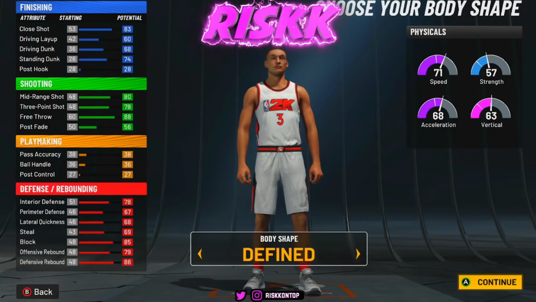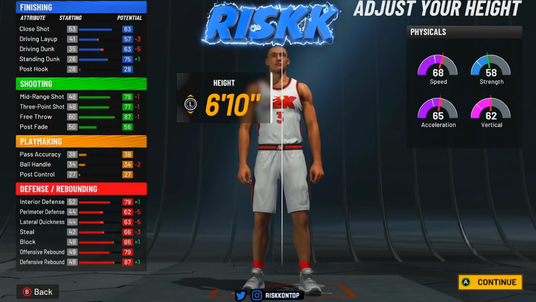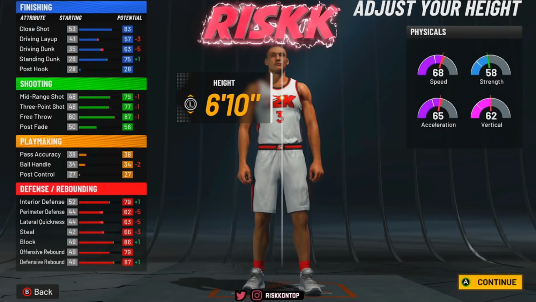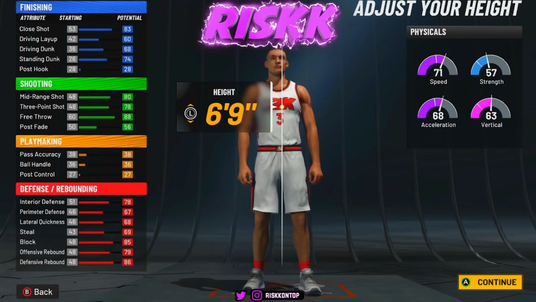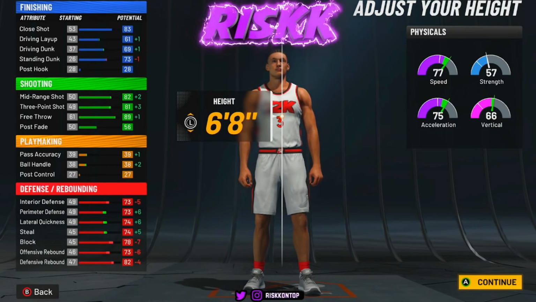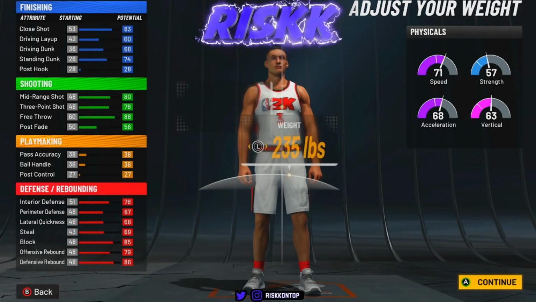Moving on to body shape, you guys know the drill. Do whatever you want. Height, we're gonna keep it at 6'9". Why? You go up to 6'10", look what's gonna happen. Our speed already goes down. Our driving dunk, our 3-point, perimeter, lateral, we don't want that stuff going down, and we don't want to go shorter because we don't want to be 6'8". So 6'9" is just the perfect median for this. All right, so you're gonna stay at 6'9".